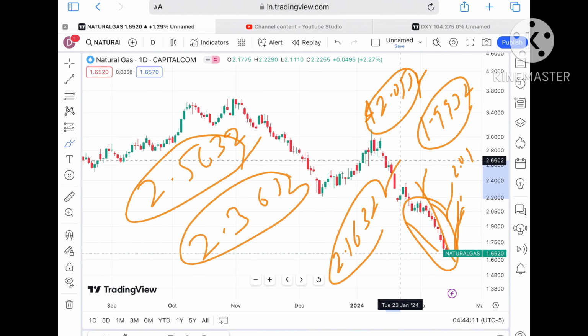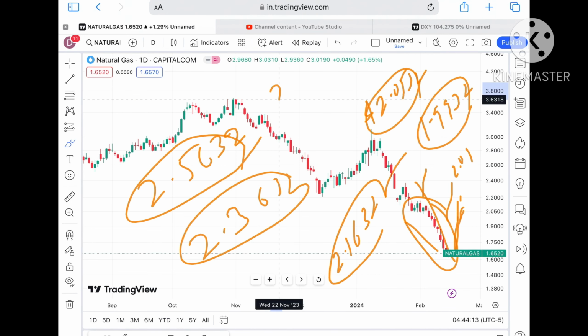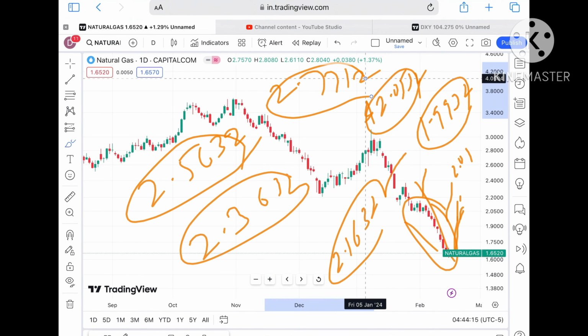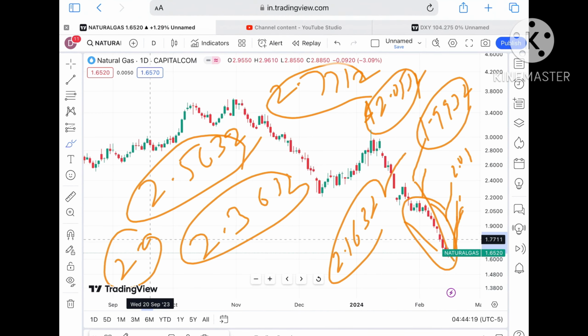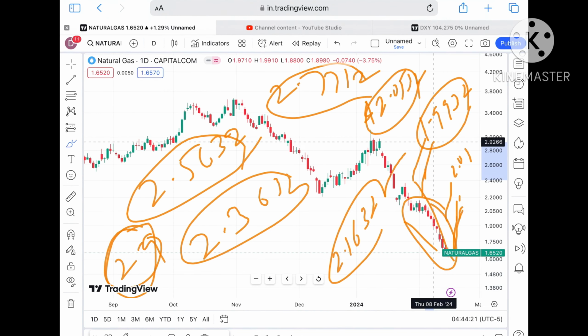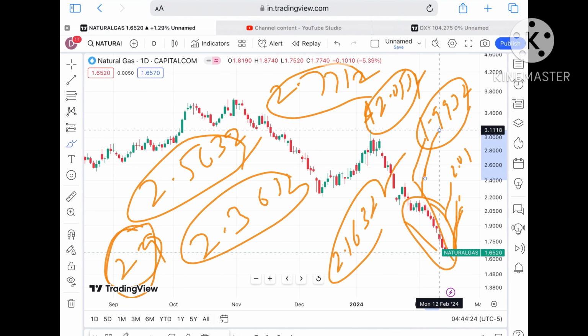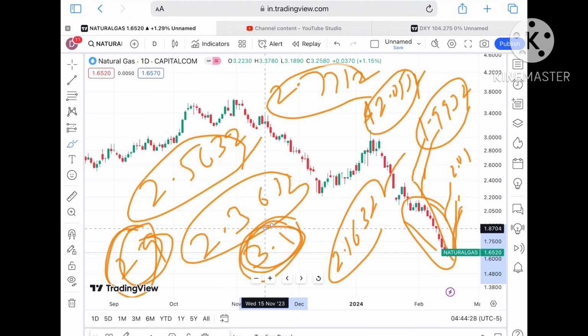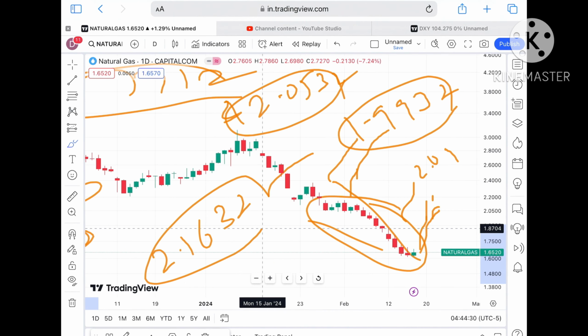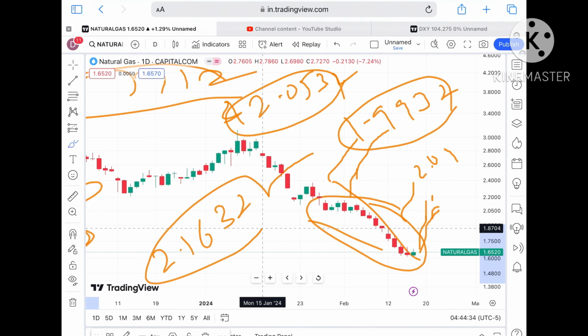Okay, and then a further upside towards a level of 2.5632. Okay, and once the price starts going above that particular zone, a further upside towards 2.7712, and if that level sustains, a further upside towards a level of 2.9 we can see. This 2.9 is already a weak resistance, so chances are it will cross that level, and from there it will go towards 3.1. After 2.9 we can see a level of 3.1, and as soon as it starts sustaining that level, a further upside.